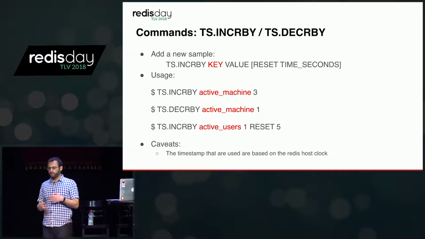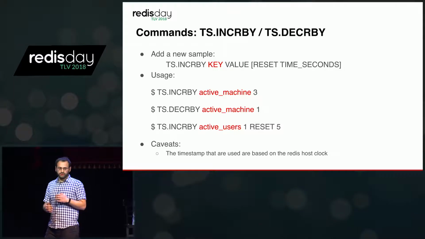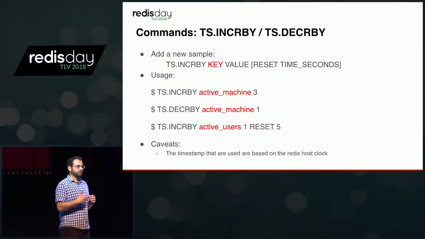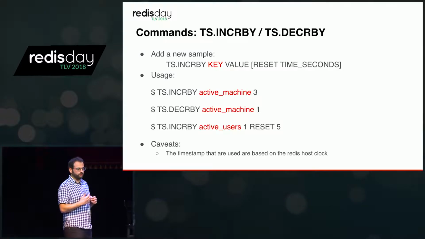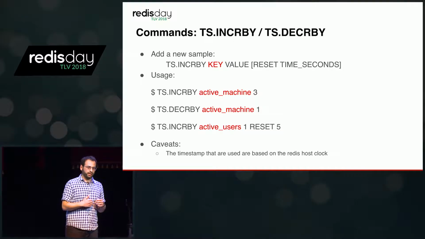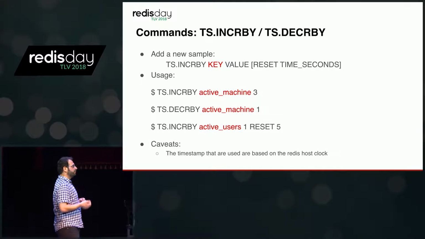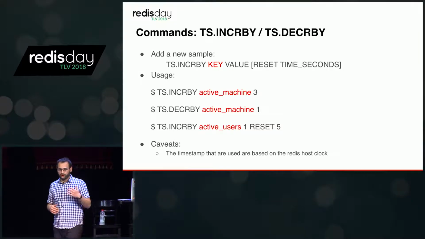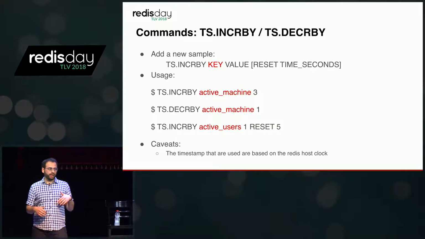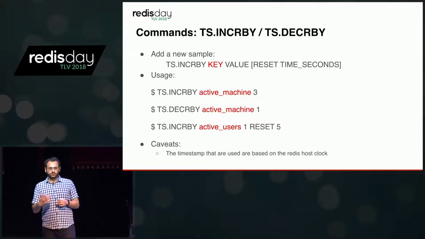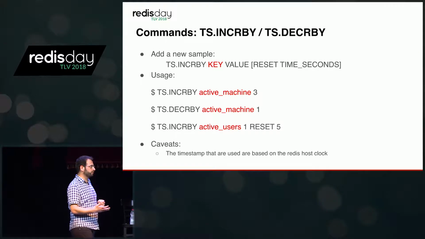But if you want to also have the history of the counter, it's really hard to do that today in Redis because you need to manage the history by yourself. So if you want to do different types of aggregation over time, you need to build the buckets yourself. So here comes TS.INCRBY and DECRBY. Those are commands that you can use for counting. When you use this command, you basically get the latest counter, but you can also get the history of the counter over time.